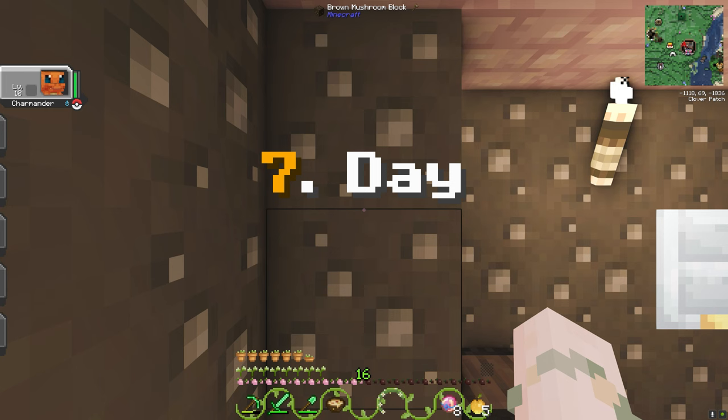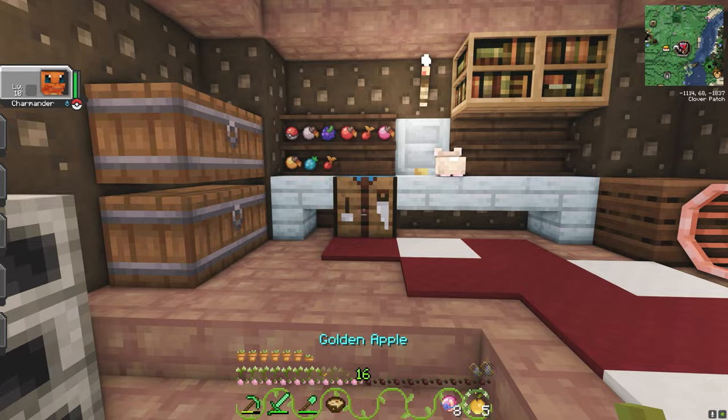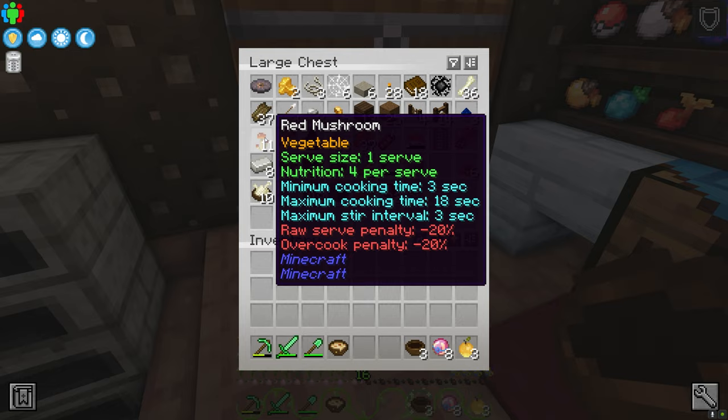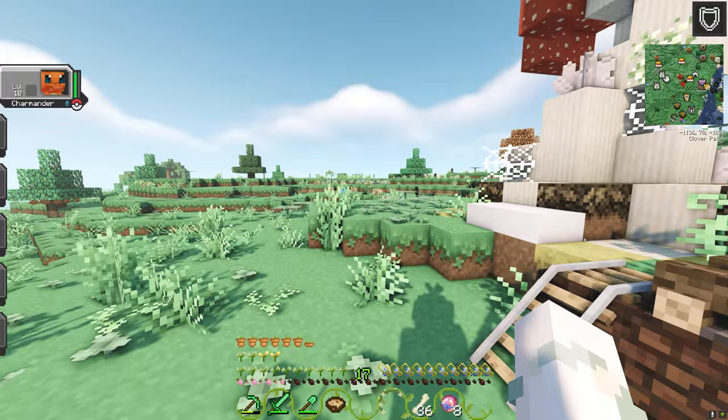Day 7 and we still don't have a house. Oh, I'm dying of hunger. Do I have any other food I can take? I ran out of mushroom stew. Okay, we've got a mushroom stew, golden apple, a pomegranate. We need... wait, can we just use one type of mushroom? We should head over to the boat and get more food.